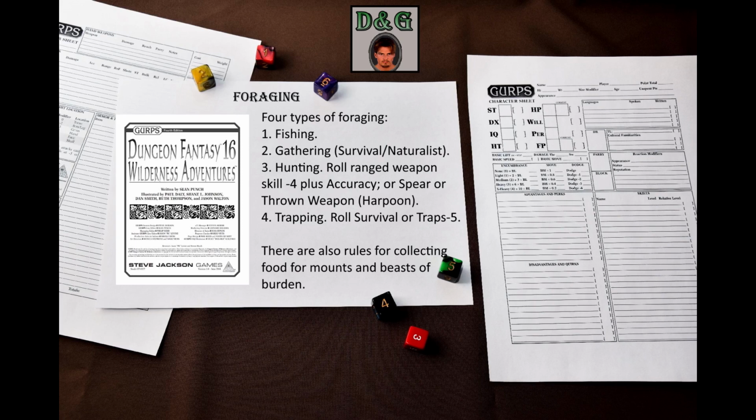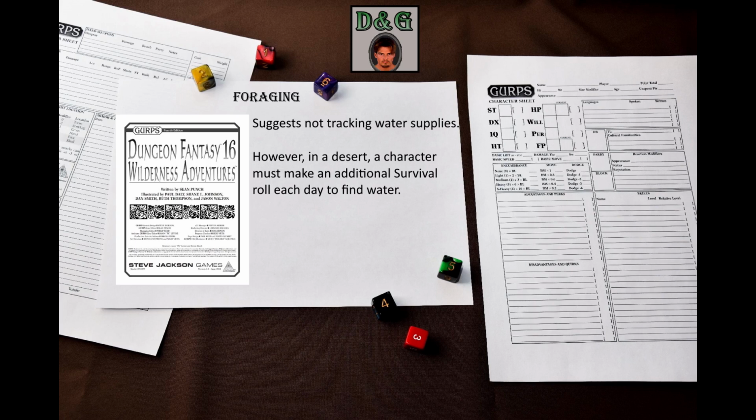Alternatively, heroes can try Spear to hunt up close, but critical failure costs 1 HP due to mauling. When traveling by water, the GM may allow hunting with a thrown weapon, like a harpoon. Whatever the skill, success catches game. Trapping. On land, a Survival roll, or a Traps -5 roll. Capture small game. The book suggests not tracking water supplies, and treating each meal gained via foraging as having enough water to meet survival needs. In deserts, however, the GM may require each character to make 1 additional daily Survival roll to find water.